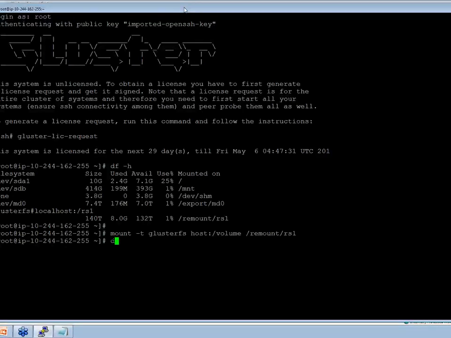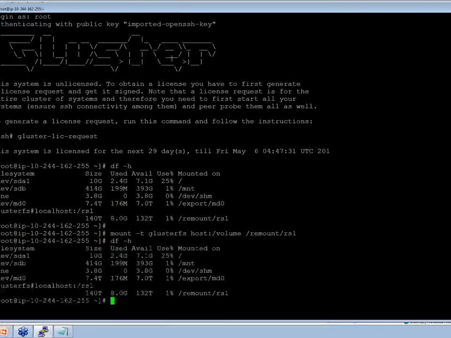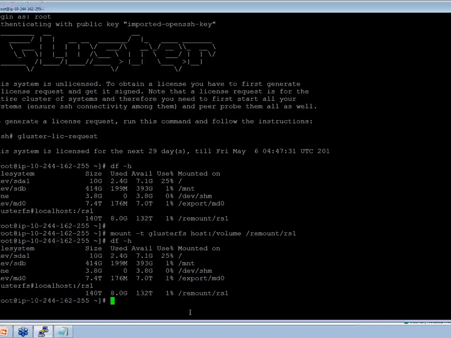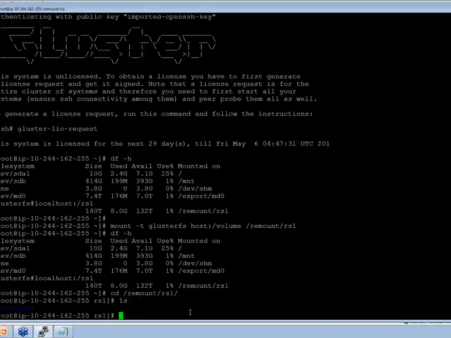And once you have it mounted, we go look at the size. And as you can see right here, we have a 132 terabyte file system attached. Now this is a single file system. If I go ahead and CD in there, I can now do all of my directory structure, remounts, everything you would normally do with a file system. You can put all of your website's photographs or all of your audio files or all of your video files in this single mount point.